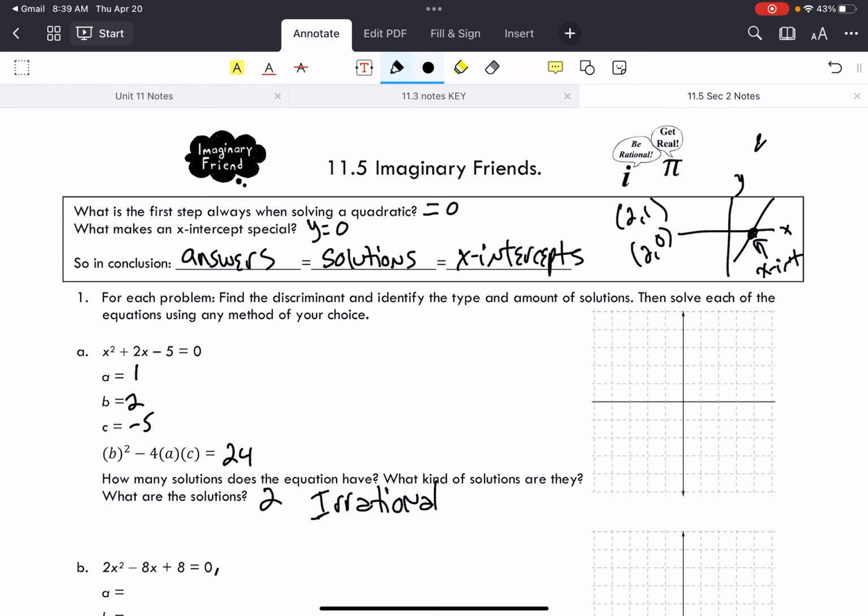Okay. So now it says, what are they? Look at 1A. What method would be the easiest to solve that one with? Yeah, you are test ready. Complete the square, because A is 1 and the 2 is even. Is that familiar? Right, so now let's find the solutions. I start by cutting the middle one in half.